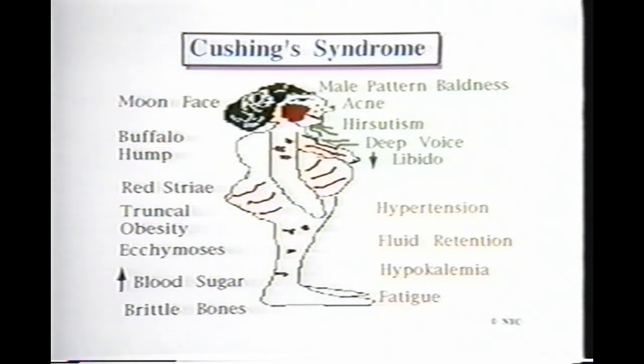What I suggest that you do is really focus on this picture of Mrs. Cushing. And I often tell my students to take a mental snapshot of Mrs. Cushing. So you might do that now. Just look at her and take a mental snapshot of Mrs. Cushing. So that every time I say the word Cushing syndrome, poor Mrs. Cushing will come to your mind. This is so important. I really want you to have a memory tool for poor dear Mrs. Cushing.